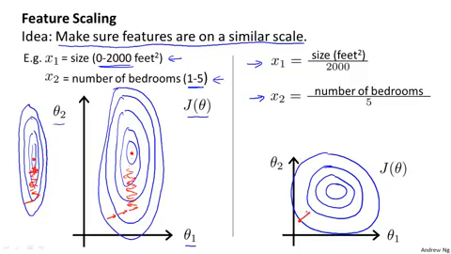And if you run gradient descent on a cost function like this, you can show mathematically that gradient descent can find a much more direct path to the global minimum, rather than taking a much more convoluted path where it's trying to follow a much more complicated trajectory. So by scaling the features so that they take on similar ranges of values, in this example we end up with both features x1 and x2 between 0 and 1. You can wind up with an implementation of gradient descent that can converge much faster.